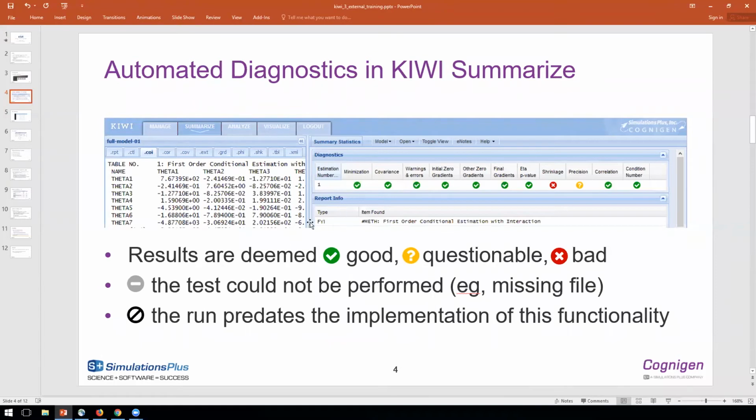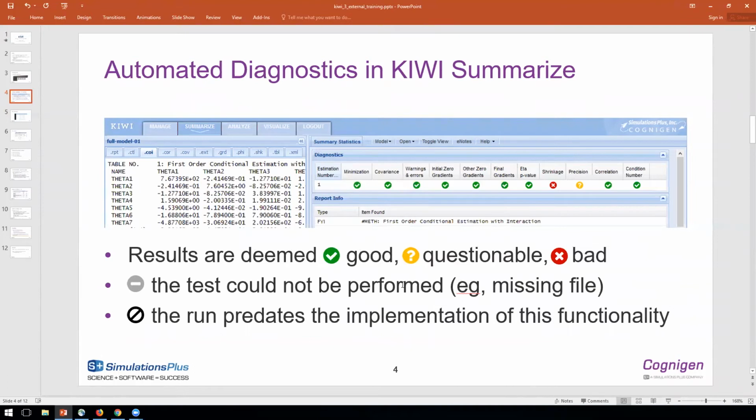Diagnostics could be one of three levels, either good, questionable, or bad. Additional icons that you can see include these gray icons that indicate that a particular test could not be performed. Typically, it's because a file was missing.